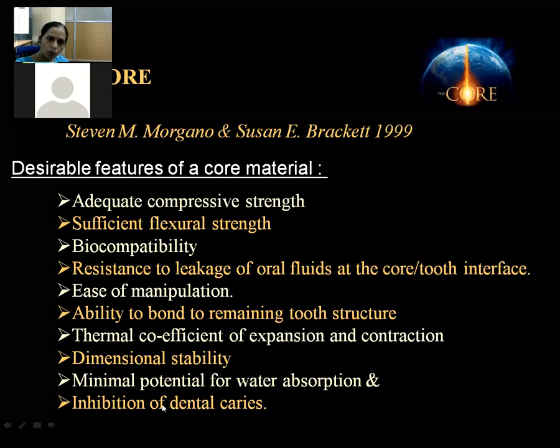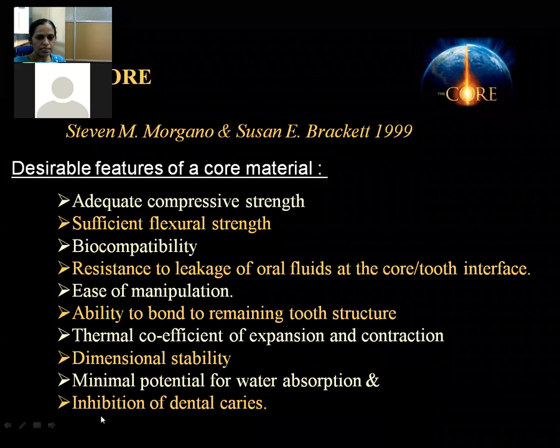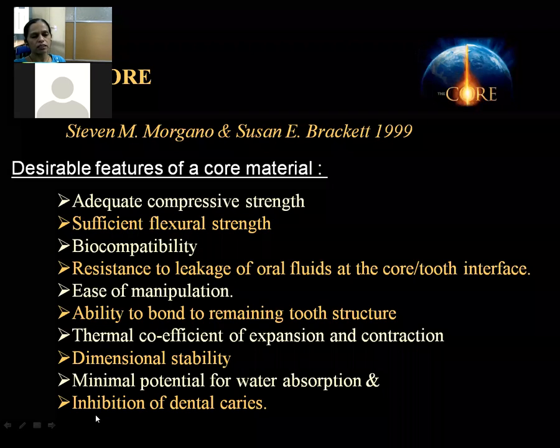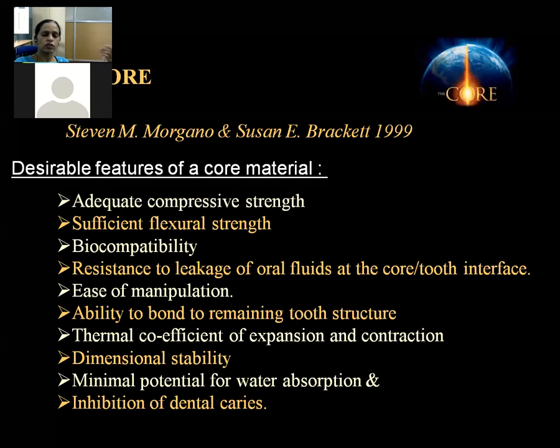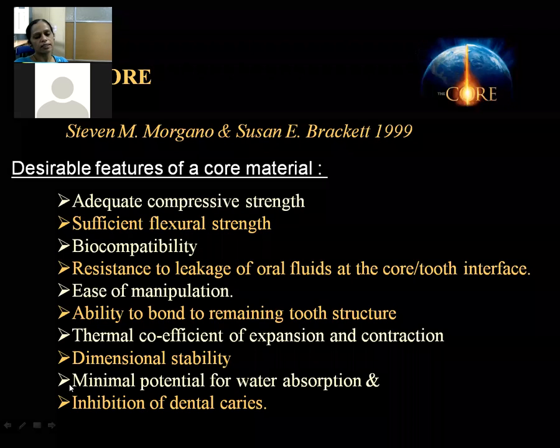And one more important thing is it should inhibit dental caries. So which are the materials which inhibit dental caries? GIC, polycarboxylate, isn't it? We don't use plain GIC because, on the other hand, we use a resin modified GIC. We also use GIC for the core buildup, but resin modified GIC has more advantages as a core buildup than GIC. So that's why we prefer resin modified GIC as a core buildup, and it has the ability to inhibit dental caries.